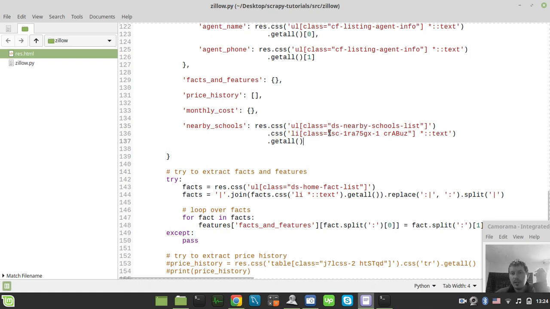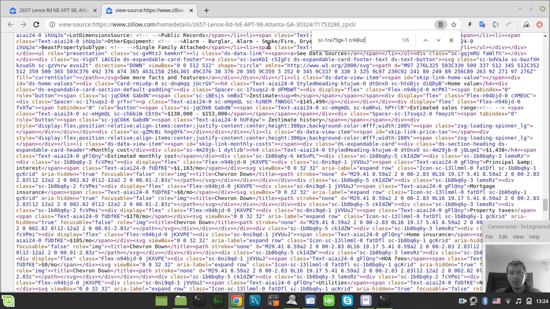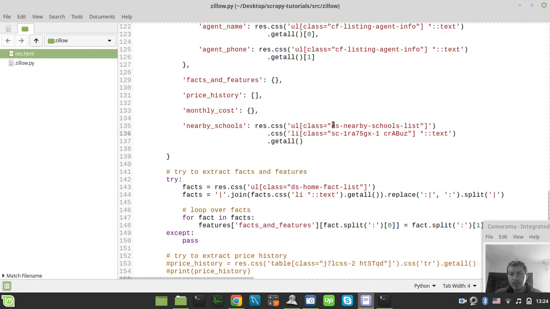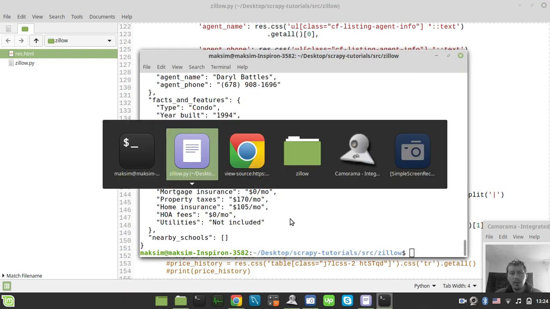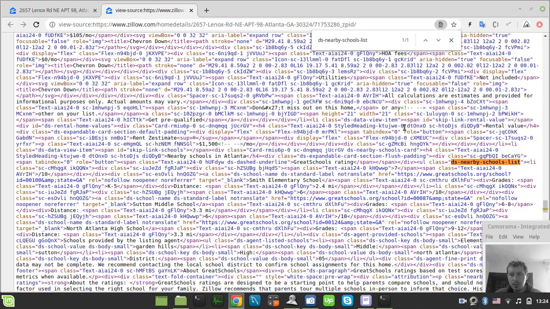Oh, maybe they are not available in the source code. So let's check that out as well. Oh yeah, unfortunately, it's the same disaster. But hold on a sec. That can't be true, because we did actually already extract all the tags from this user list. So this user list class list item. Okay, list item.